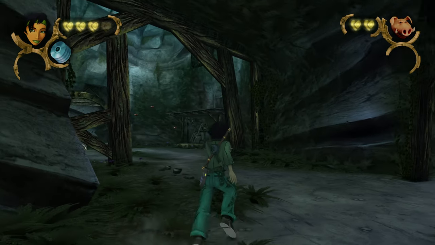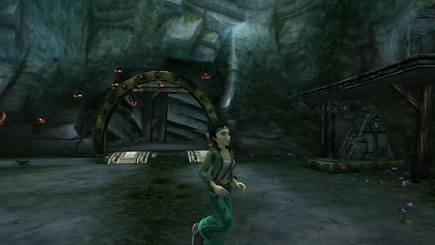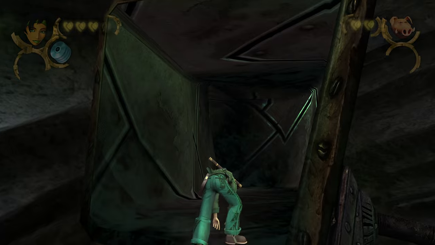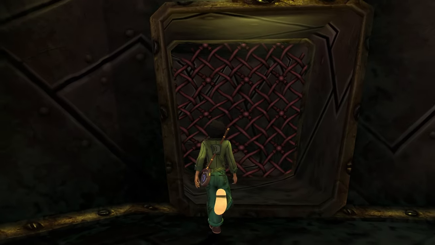And before I forget, let's go ahead and head back here. We gotta go ahead and get that heart right there, and I think we'll be able to catch an angle on those to take a photo. My controller was messing up there for a second. Okay, let's head over here. And now that we have that wrench, we should be able to get through this just fine.